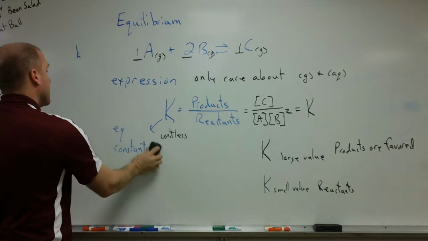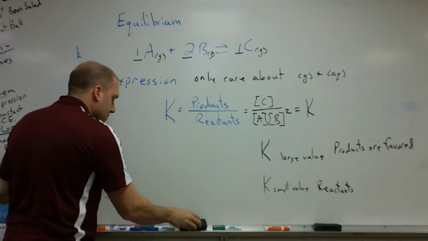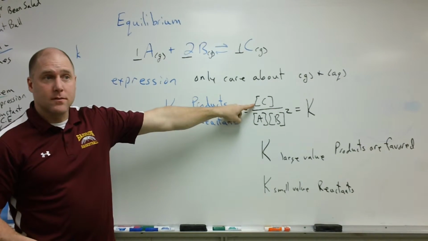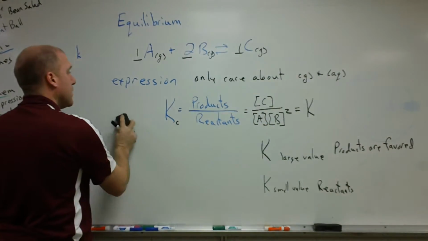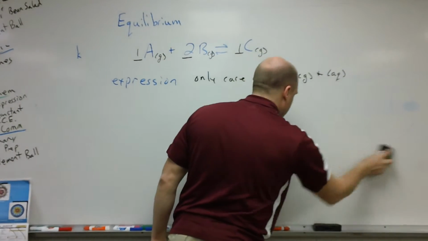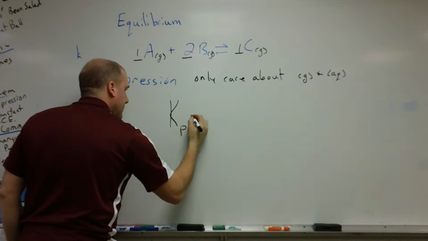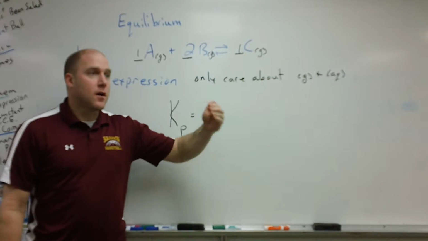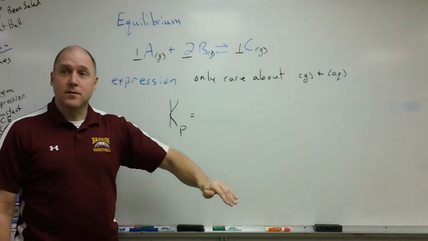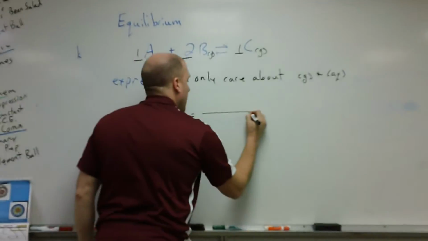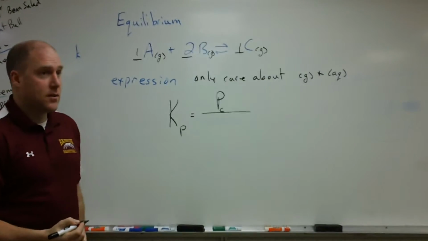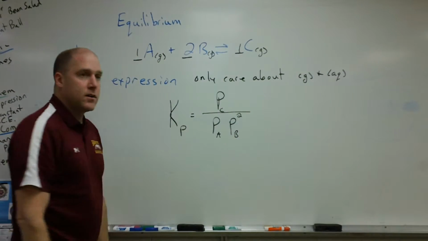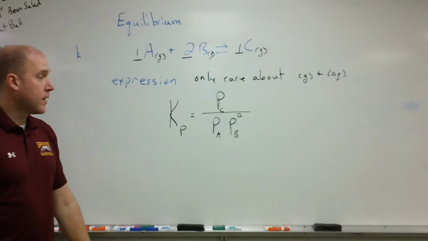Well, you can also do this for pressures. Sometimes you'll see a little c down here, and the c obviously stands for what? Square brackets, concentration. Well, we can do this for P also. So we can write a Kp expression, and they always put the P. A Kp is still products over reactants. For basically now until we're done with AP Chem, it's always going to be products over reactants. The next 3 or 4 chapters are all on equilibrium. So this would be the pressure of gas C over the pressure of gas A, pressure of gas B, still squared, because you still have to use your exponents. And that's called a Kp.